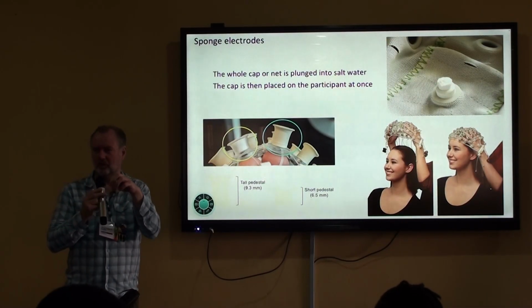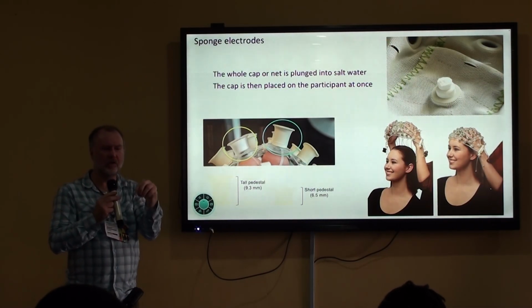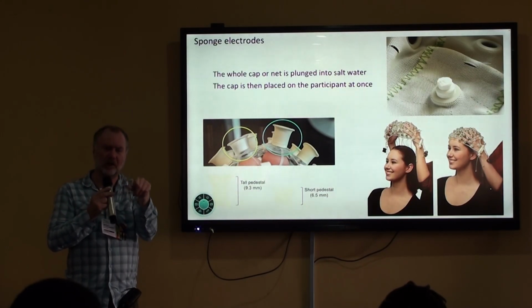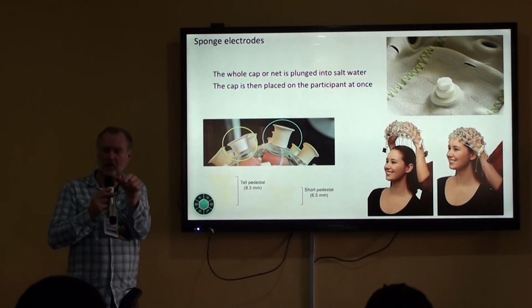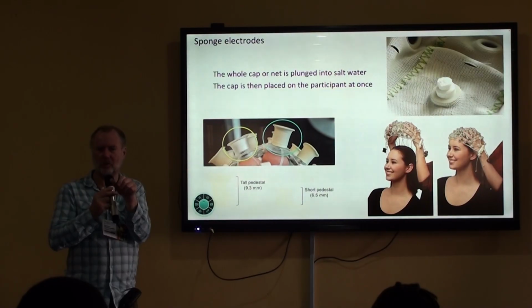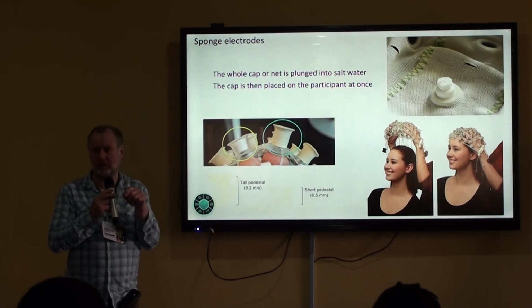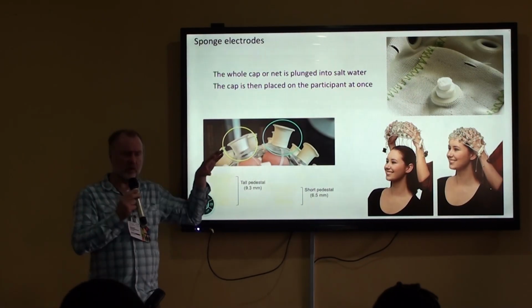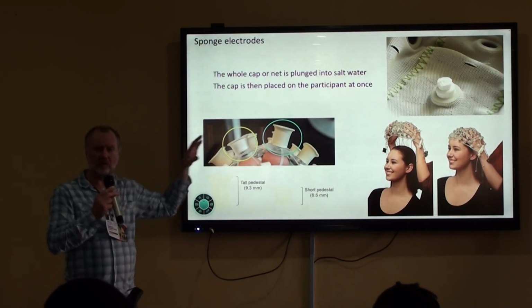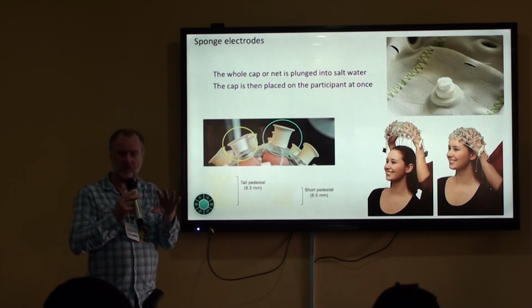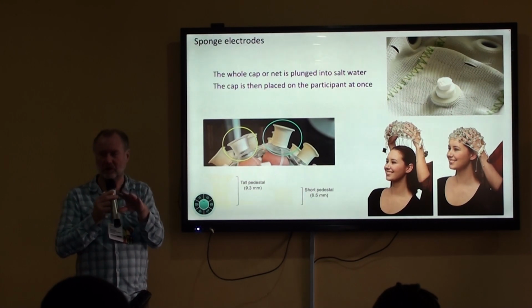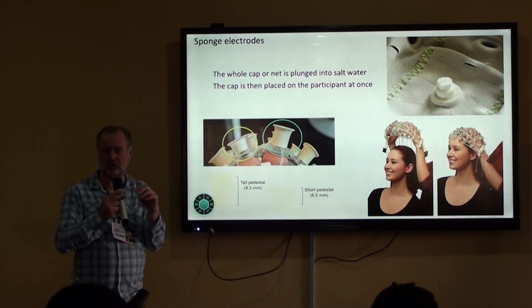Because that's one of the problems that we have with these electrodes, is that the salt water distributes itself over the scalp. And if the salt water connects two electrodes, then the voltage between these two electrodes cannot be distinguished anymore. It's like short-circuiting an electrical appliance. And that's not good. So with salt water-based electrodes, the challenge is really to get enough salt water so that it works, but not so much that you start getting these bridges and short-circuiting.